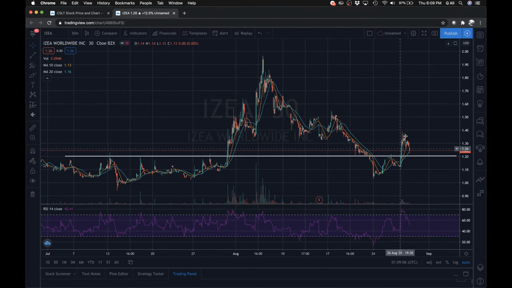The next stock I have is going to be BB, which is BlackBerry. Let's see what this stock did today. The stock had a pretty strong open. It opened just above the previous day, but it closed below it. So the stock opened at a high of $5.12 and it closed at $5.03.